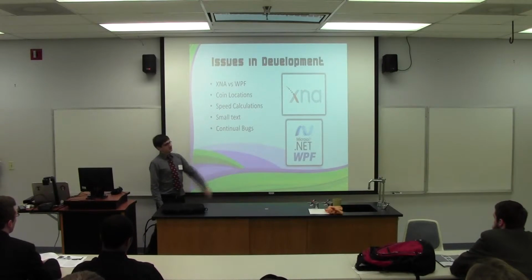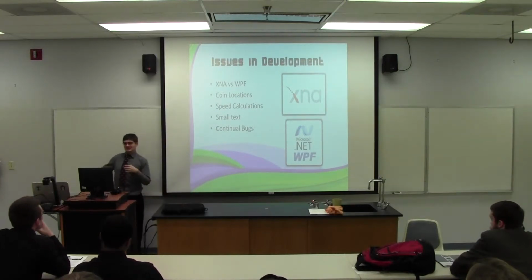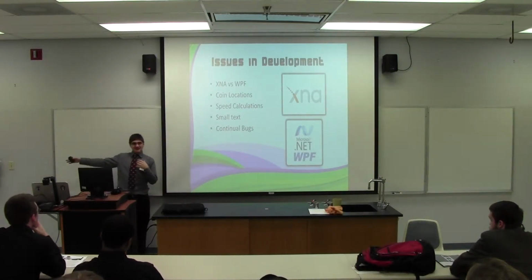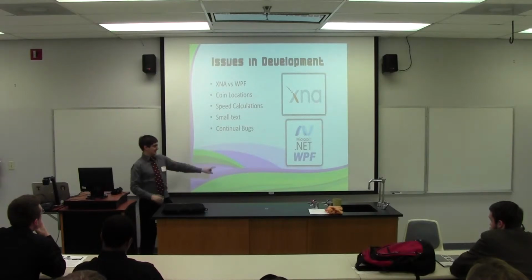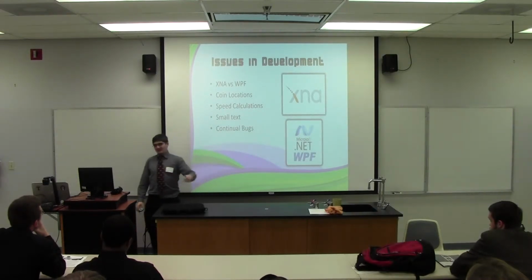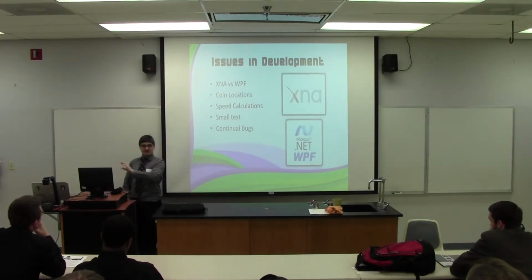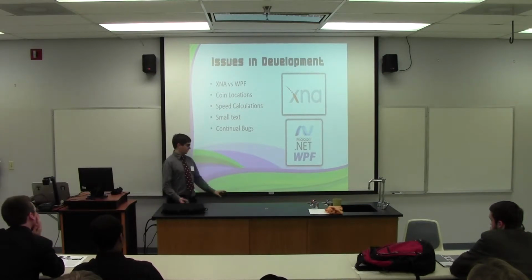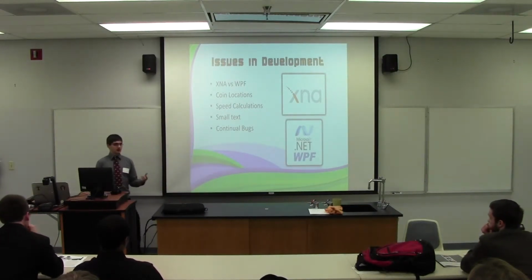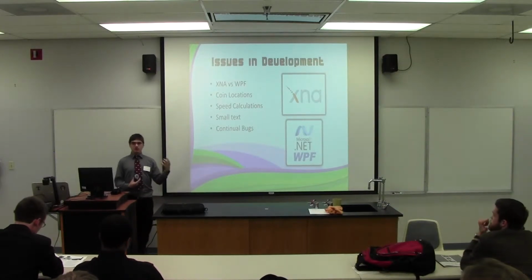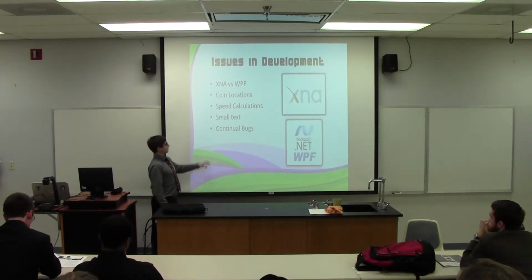Another issue is small text. One thing I noticed is that the ideal distance for using the Kinect is 2 meters away, which makes it hard to read text at the bottom of your computer screen from 2 meters away. Normally computer screens aren't meant for that kind of interaction. Thankfully for you guys, the text will be rather large on this projector screen, but ideally when you're performing the exercises at home, it will be a little bit more of a challenge.